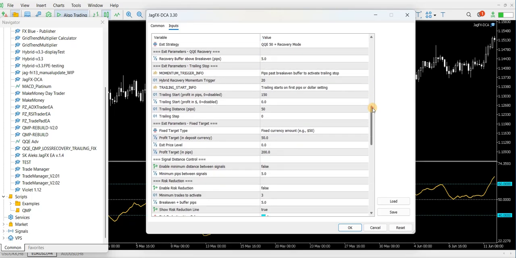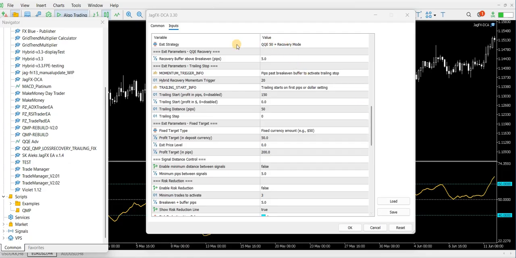Now we get into the nitty gritty. We've given you an option of 4 ways. This is the exit strategy of exiting the trade. And when I say trade, I mean each sequence. So a sequence may have 1 trade, it may have 15 trades. All trades in a sequence are exited at the same time using this EA. There are no partial closes, anything like that.